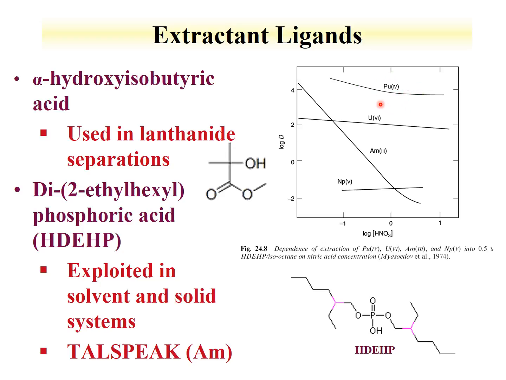Plutonium-4 and hexavalent uranium have very good extraction coefficients, all above 10 to the second, while neptunium is pretty poor. It's 10 to the negative about 1.5. Americium starts out high and goes low as the acid concentration changes. So one could see here that for the neptunium system, one would never have a really strong extraction. For americium, you could tune the extraction based upon the nitric acid concentration.